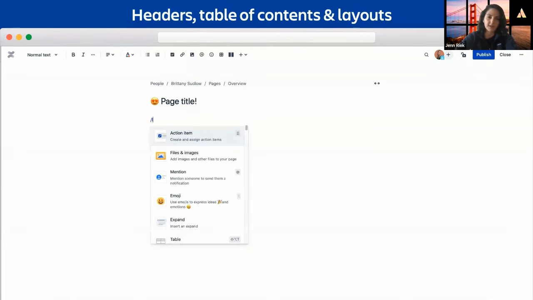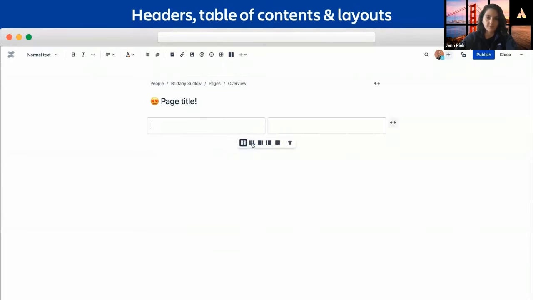When I'm trying to showcase a page, I usually start with a layout at the top so users can get more above the fold without scrolling. Two should work here. You can adjust the width of this, which is helpful if you have a ton of content, but it's not usually something that I would suggest for the top of a page because it can feel overwhelming right out of the gate. I like to add an image as a banner.